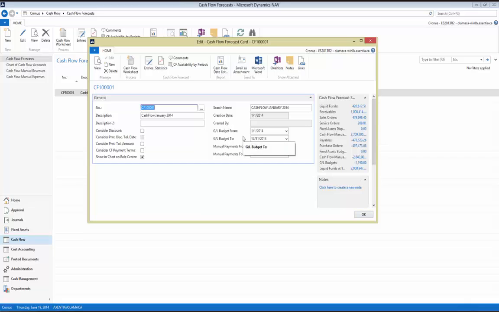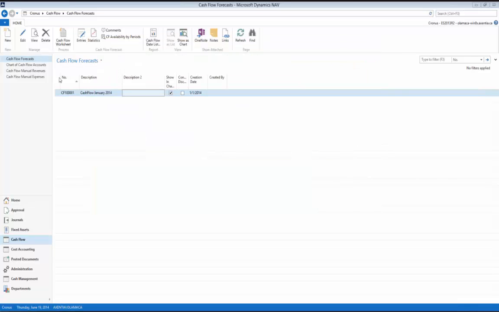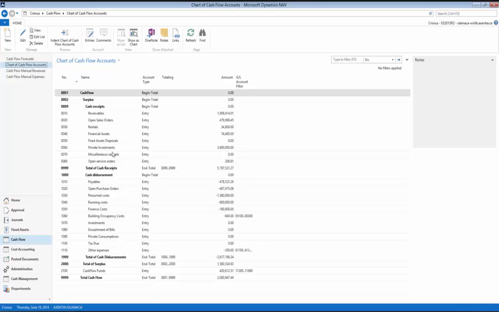Of course, you can have different views of this particular screen, but the bottom line is it will show you, based on all that information you grab and the configuration you set in the software, it will pull that information directly into your cash flow statement screen. A lot of that you can create and set up on your own, so let me quickly show you the chart of accounts for the cash flow. You create this yourself. We'll train you on how to do it, and that's how it knows it's going to pull the data based on, again, GL information as well as subledger information.